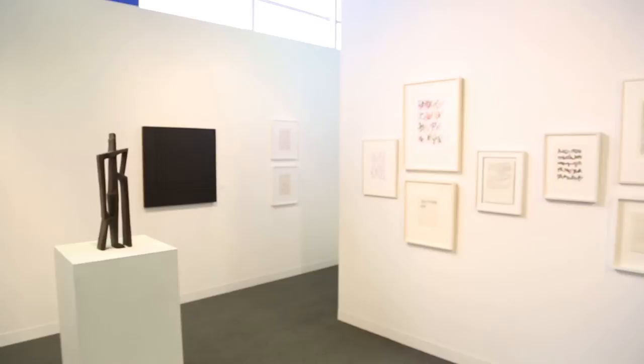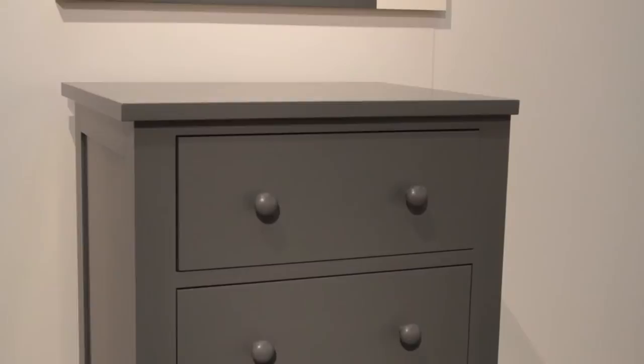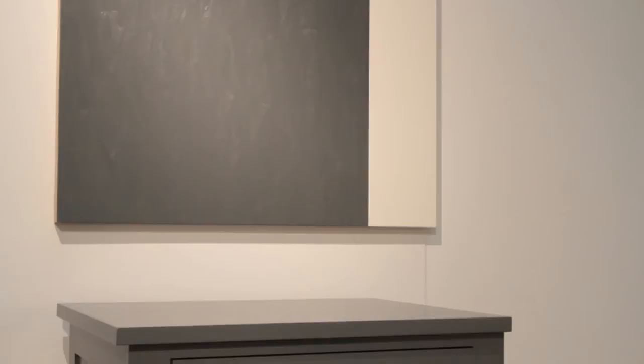Roy McMakin is a Seattle-based artist who for years now has been confusing the line between architecture and design and art. He has generated a body of work based on functional objects and inhabitable spaces. For his installation here at Anthony Meyer Fine Arts, you see a series of chests of drawers, which comes from Roy's fascination with a particular type of drawer set that he found once in a store.